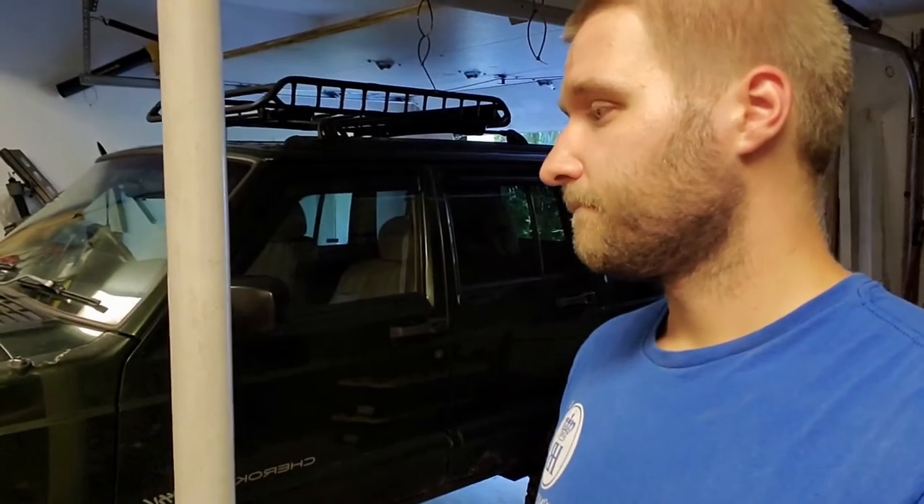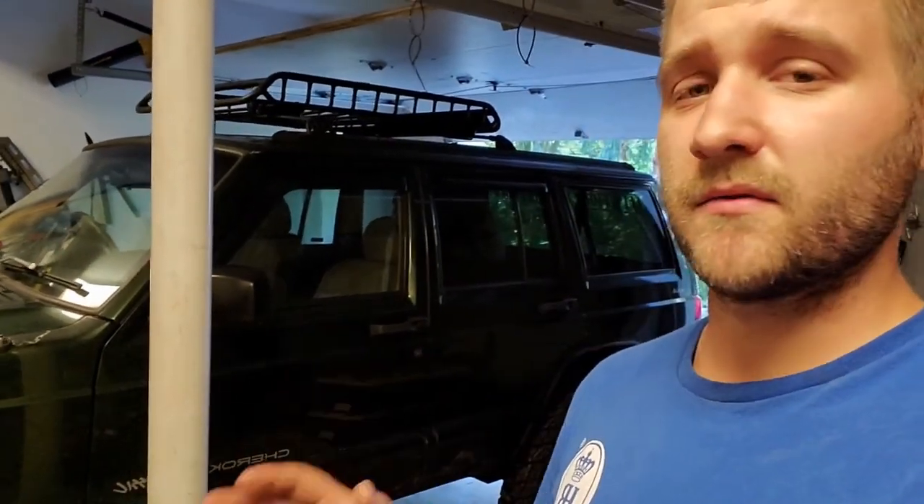That rubber separated, and it's my fault for buying a cheap mount to start off with. So I went and got a little bit more expensive rubber mount. I didn't go poly. Some people are iffy about poly mounts — they are very expensive, and some say you just feel every bump, so I decided to go with rubber for now.